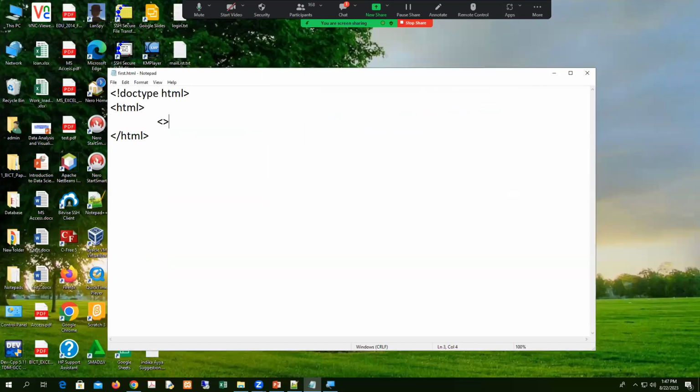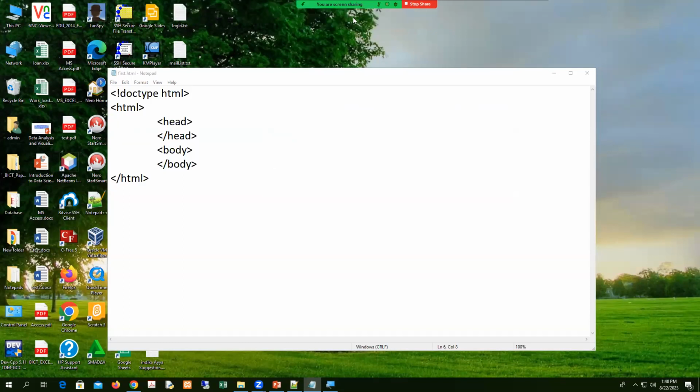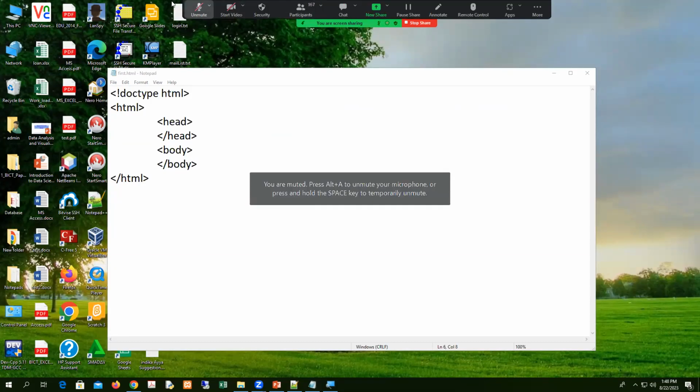As I said earlier, there are two sections, we call the header section and the footer section. This is the block element, so I have to keep some indent, right? In here, this is the body section. Here I'll insert the close tag of the body section. So this is the general format of the web page, right? Is it okay? Is it clear? Yes, sir. What about others? Is it clear?